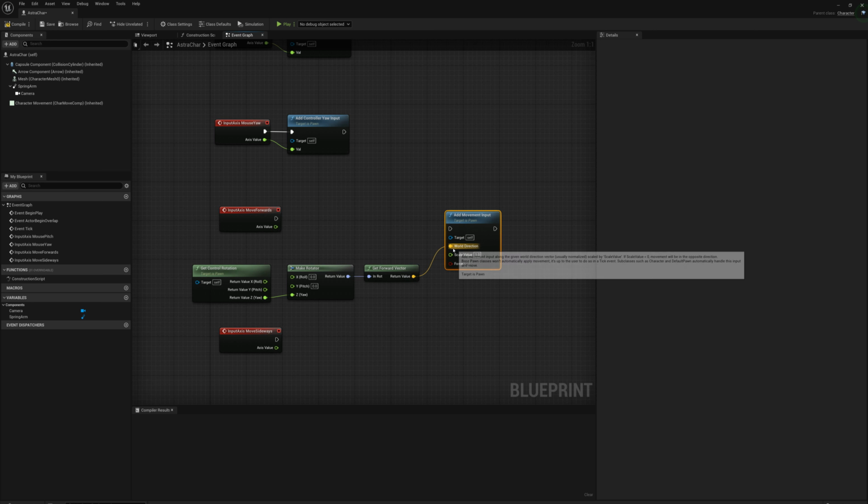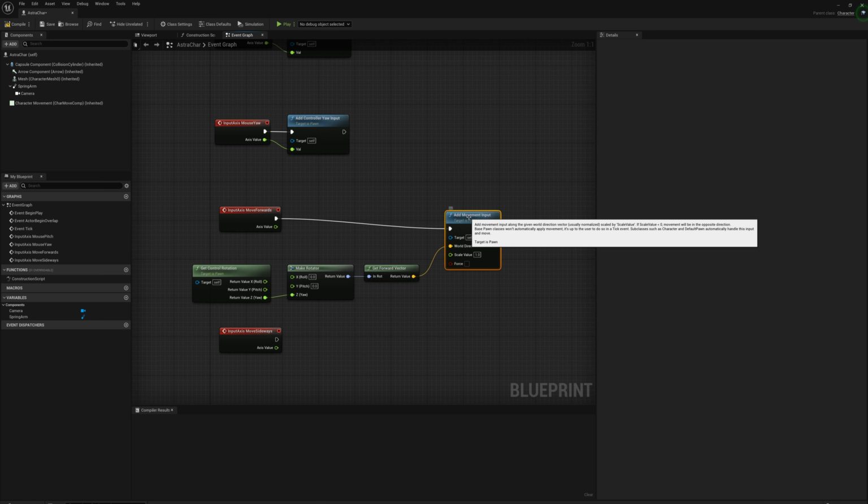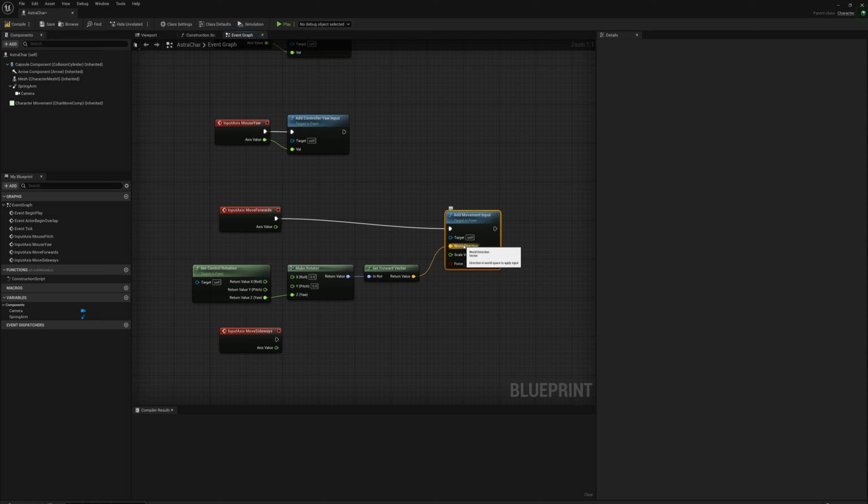So I'll drag that to there, and I'm going to plug in the execution node from the move forwards event. So when we press W or S, this is going to fire this event, and it's going to add movement input in the current forward direction, and the scale value is going to be driven by this axis value.